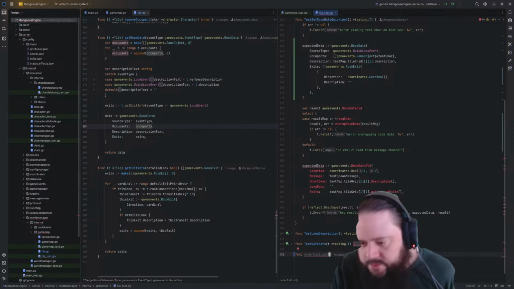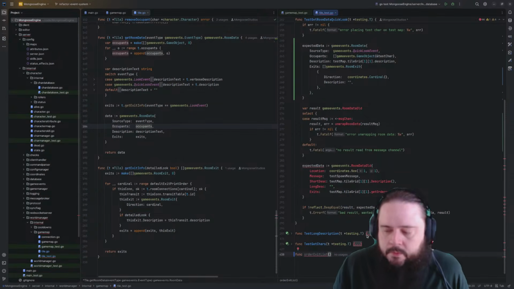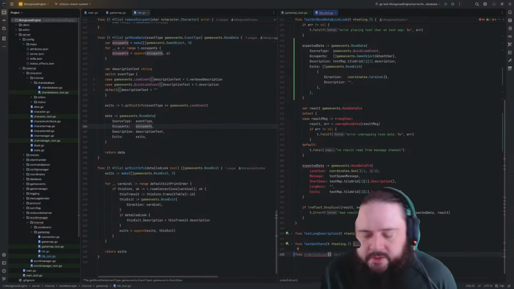I don't want to just reproduce this function, though, because I want to test this function.